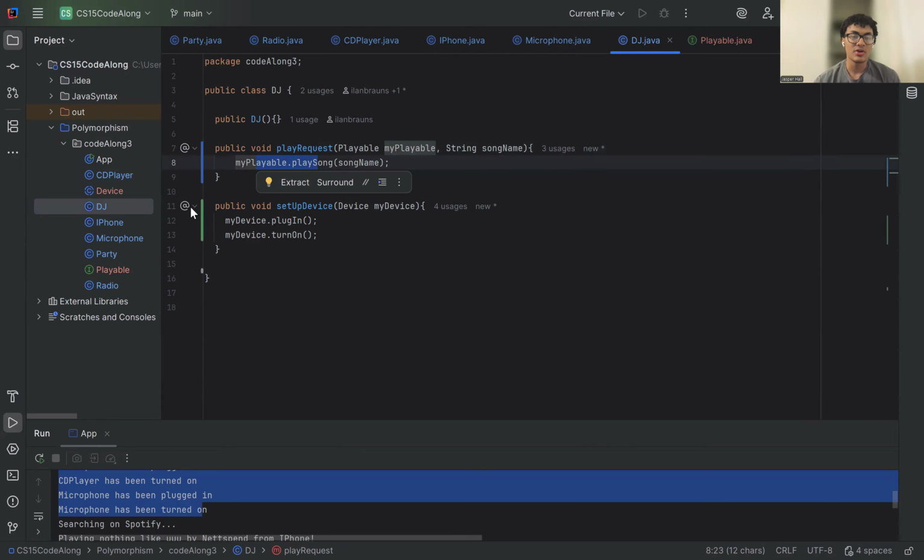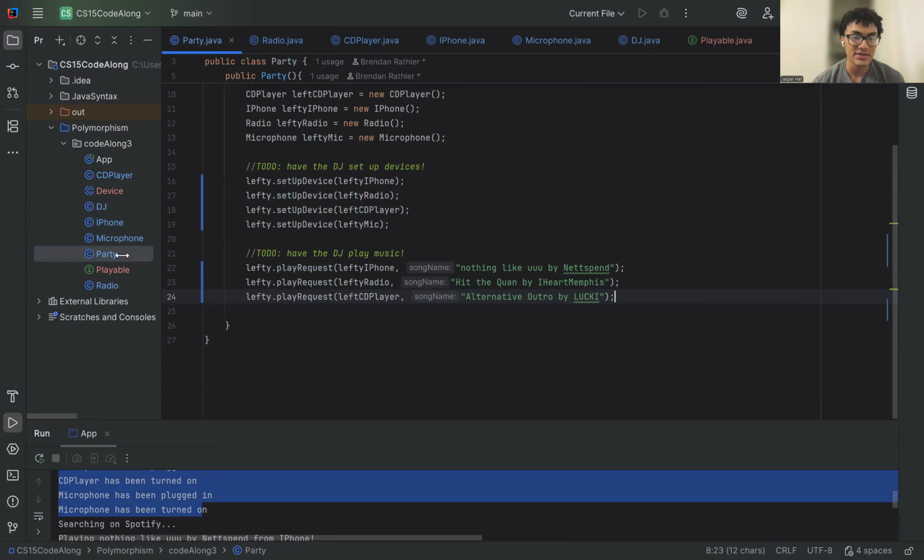And we could then pass in an iPhone, a radio, or a CD player, but not a mic, into play request, because we know that they all act as a playable object. And so we have that confirmation that they all have this method.